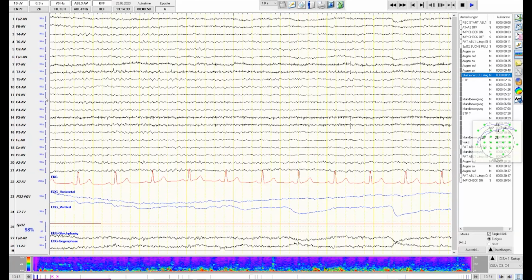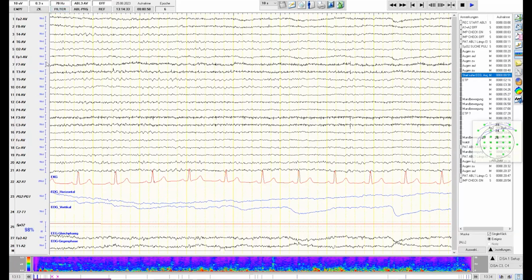Again, we have 10 seconds. Remember to always use the same distances and time. I use 10 seconds; I'm used to that. Make yourself a reference and use it. We also have the average reference as last time. I always start with that. And we have the amplitude of 50 microvolt, the same as I did last time. This is my initial screen. You can have your own, but make it the same all the time.